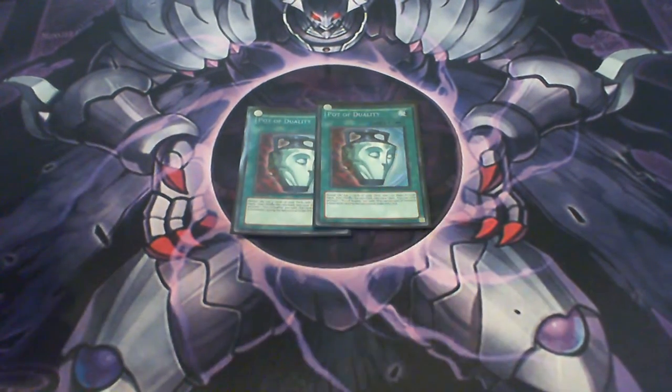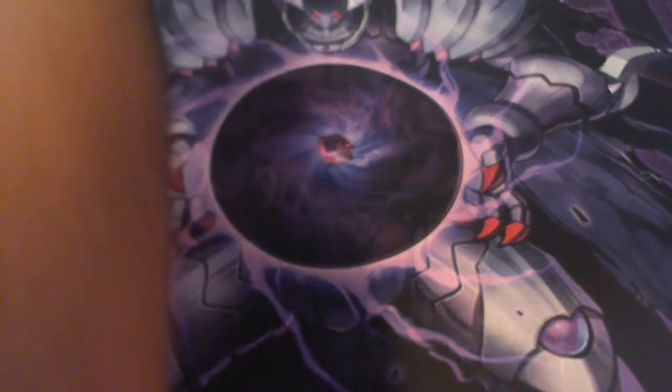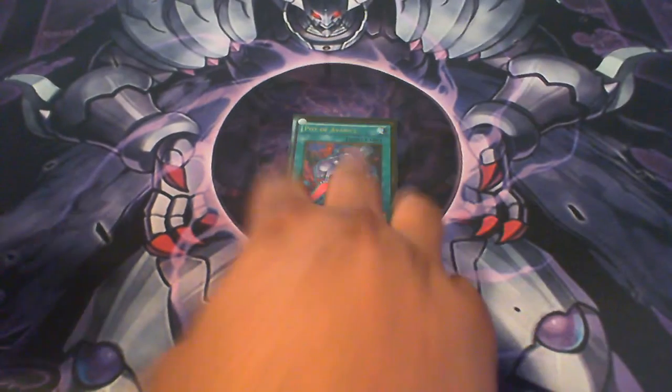I run 2 dualities. Duality is still really good, even though it's getting reprinted, so most people will be running 3. Obviously, when it gets reprinted, I'll have 3 of them at least. So duality is still really good, and it's great for getting Ultimate Offering first turn, because you really want to be able to set that immediately so you can go off your following turn.